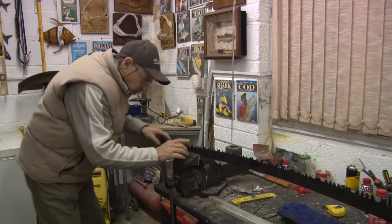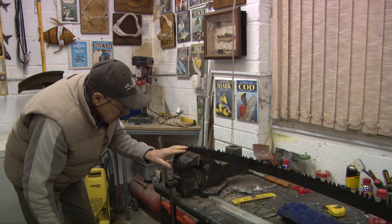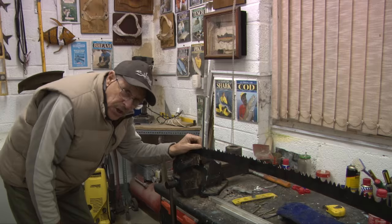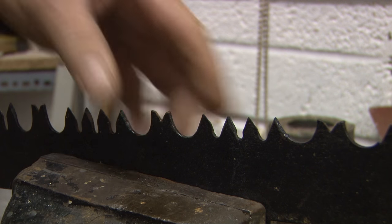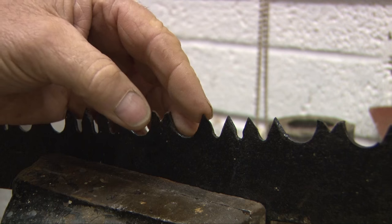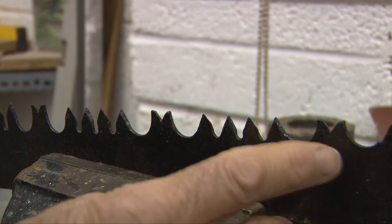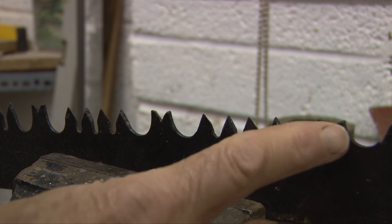I'm going to run the camera along these because they're not all even. There's a fixed pattern to these and I'm not really sure how to approach it. Right, I've got it in the vise, but look, this is my dilemma. I know some of these angles I can just make out as a bit of an angle, and I know to file the edges on those, but I don't really understand. There's a conformed pattern here. They're not just all a row of teeth. There's two here. Let's say that's a pair.